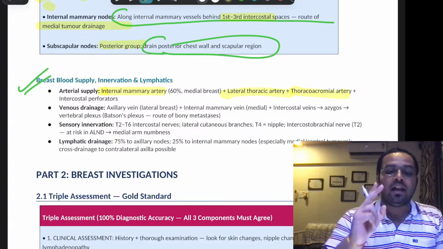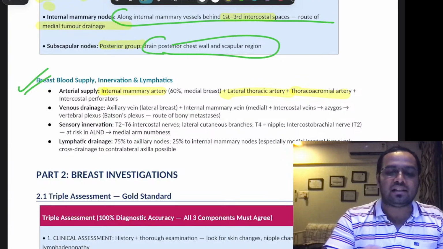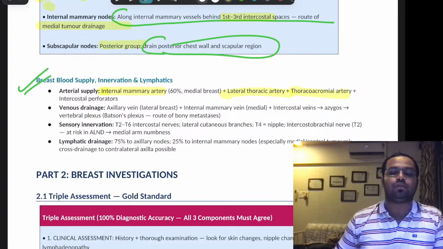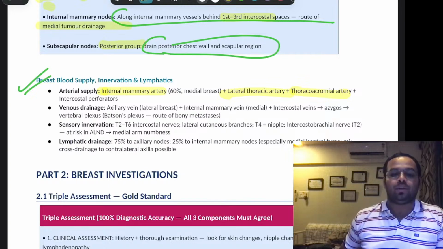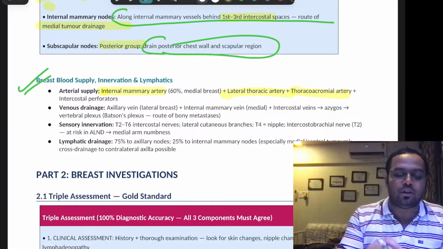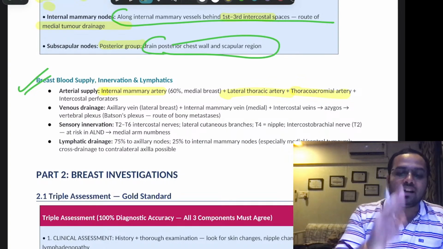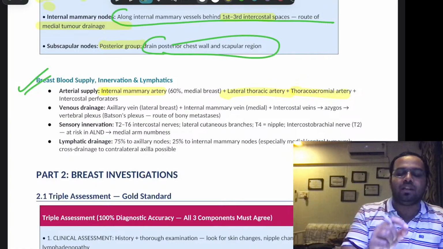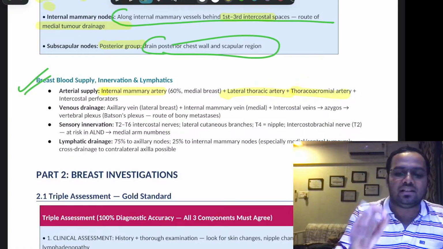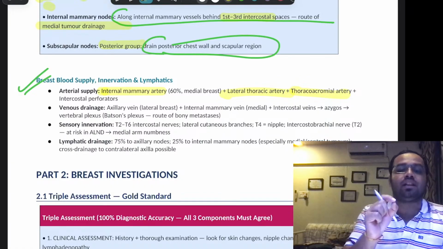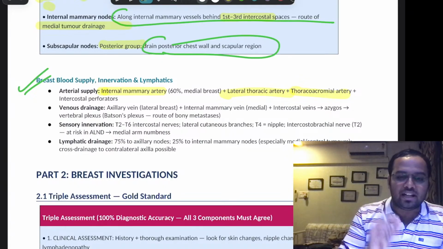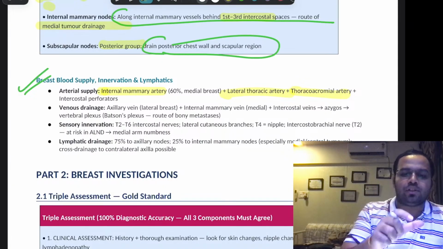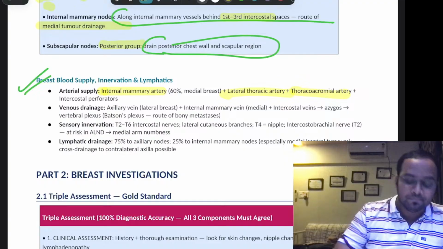Second clinical pointer, it is going to be a source of collateral circulation because the internal mammary artery is going to continue as the superior epigastric artery and anastomose with the inferior epigastric artery. So it is going to be a source of collateral supply. The third important point is this artery is going to be used for coronary bypass surgery, which has excellent patency rates of almost 70 to 80% by the end of 10 years. So we are going to talk about it when we talk CVTS, but these are the few clinical pointers which you should know about this internal mammary artery.